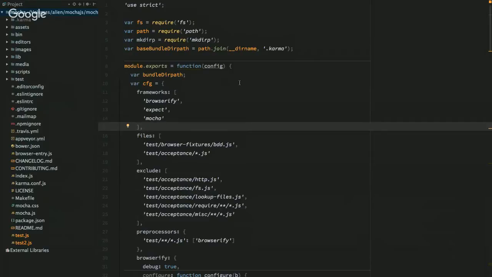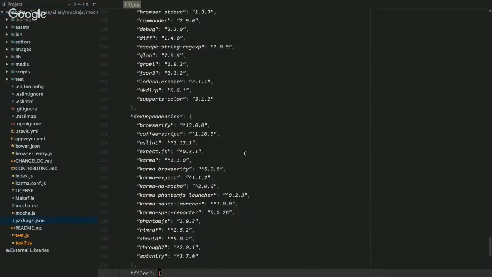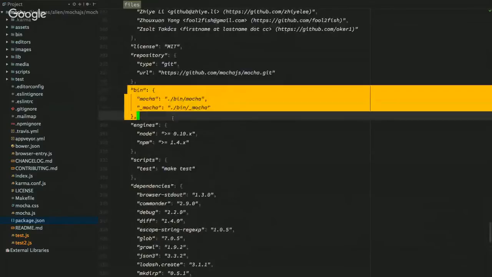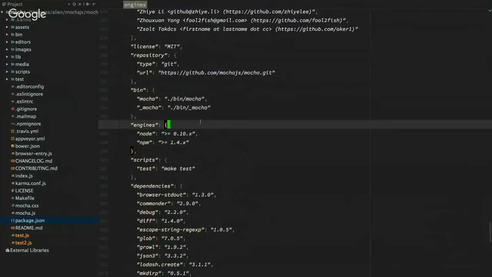Where to begin? I think I want to start, of course, because Mocha runs in the browser and command line, let's just start with how it starts running on the command line. I'm not sure of your familiarity with Node, but basically you can define one or more executables in your package. And Mocha actually has two, and I'll explain why in a minute.